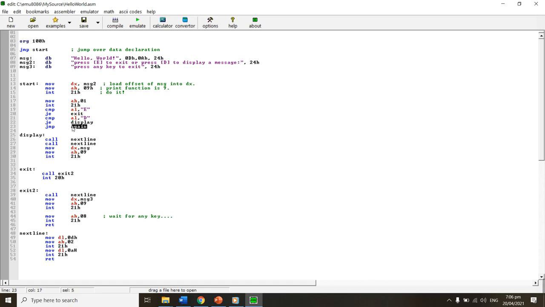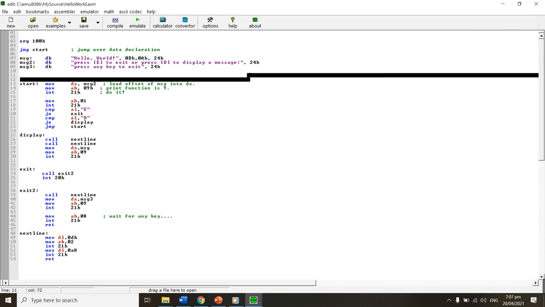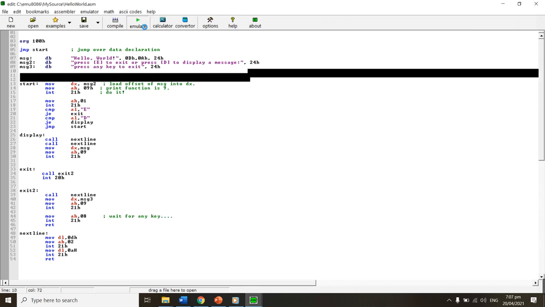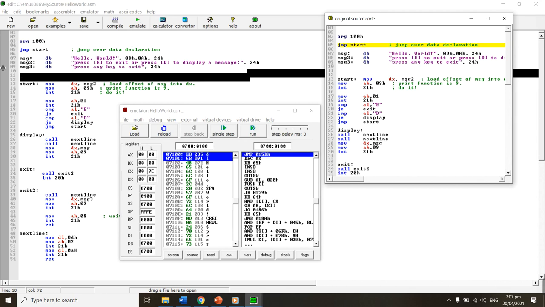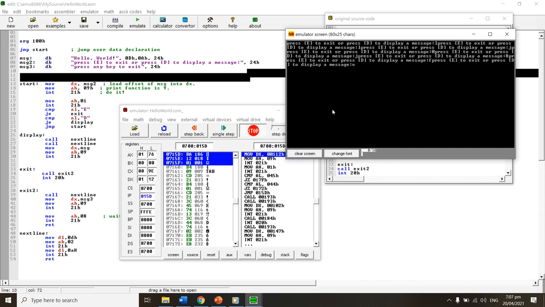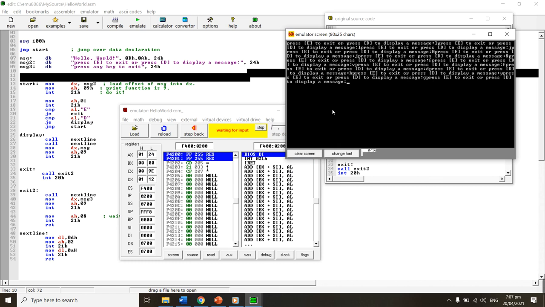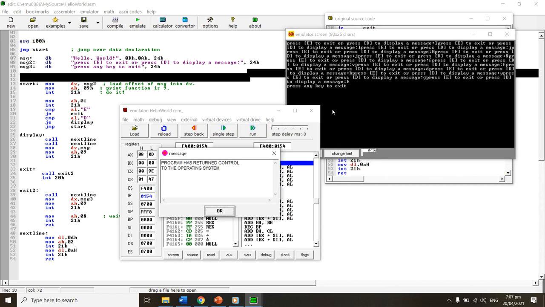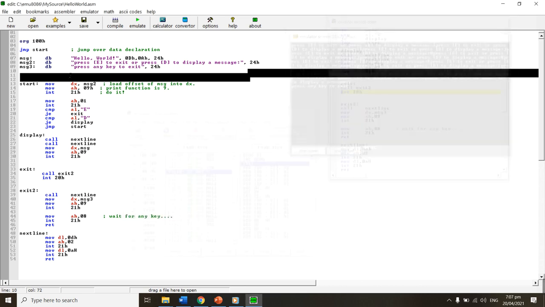If I'm going to jump start here, there will be no error, but you will see what will happen. If I'm going to say another letter, C, I'm pressing not E or not D. So I'm going to exit now. There. So that's the effect. That's why your jump should be here.